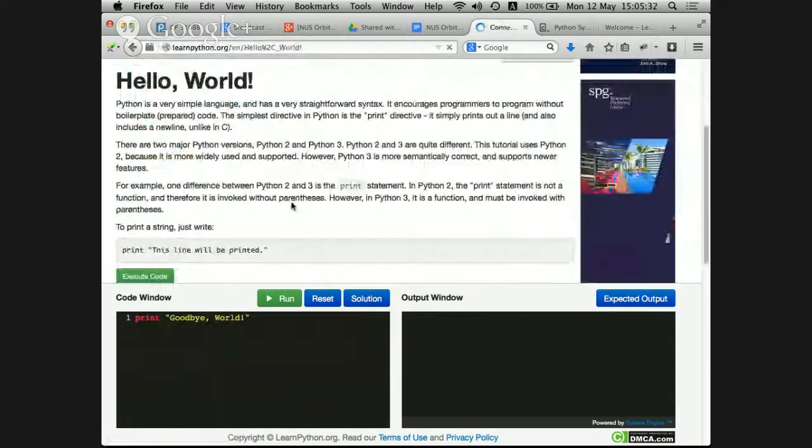Can you guys all read that in the back? Is it too small? You guys probably have better eyesight than I do, because I need to read this at a much bigger font if I'm sitting in the back. Can you guys all read that? Yes.